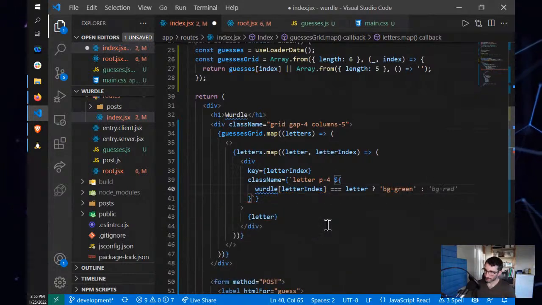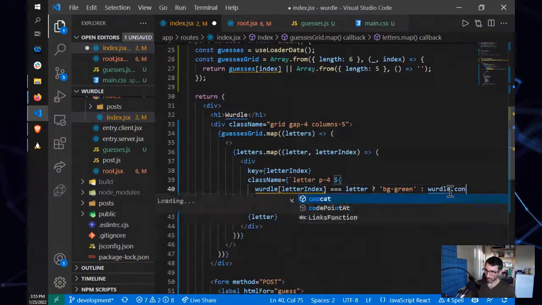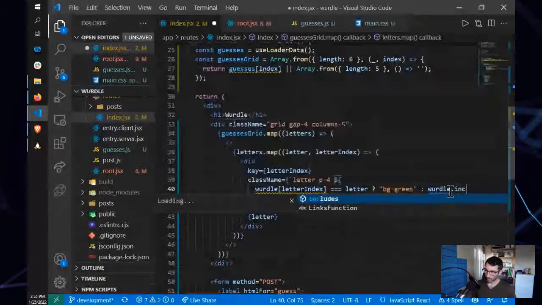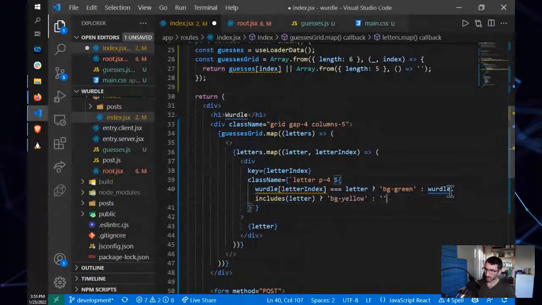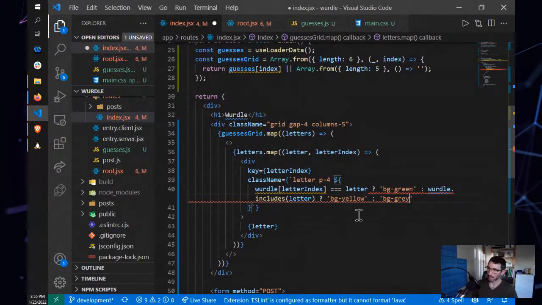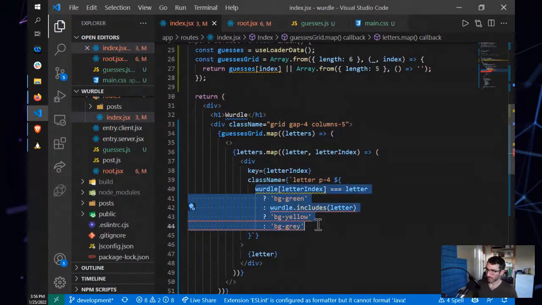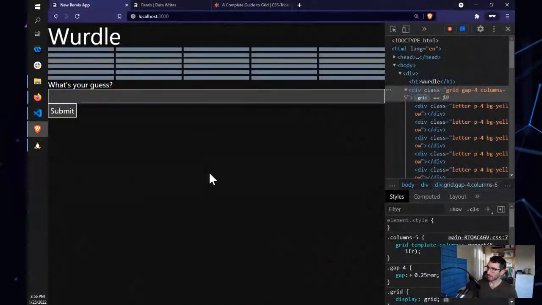Otherwise, if my Worldle includes letter, we'll do background yellow. Otherwise, we'll do background gray. Cool. That is the logic that we want to capture.